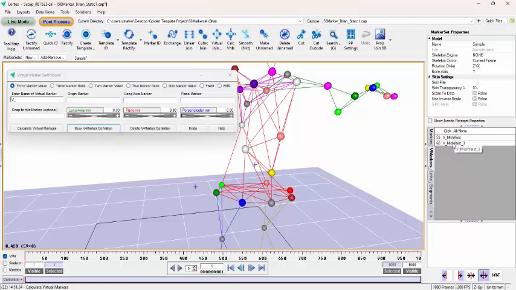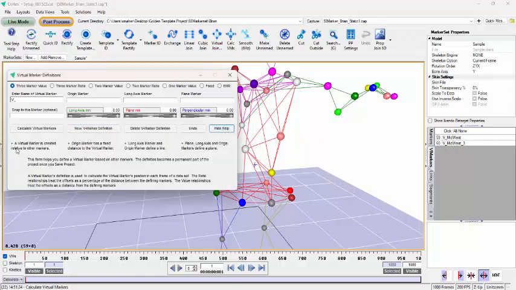And if there's anything that is needed to assist within creating a virtual marker, we have provided the help menu, which provides a drop-down that shows the definition of how and why you should create the virtual markers and what markers should be selected. This can be used for help in any of these different definitions.